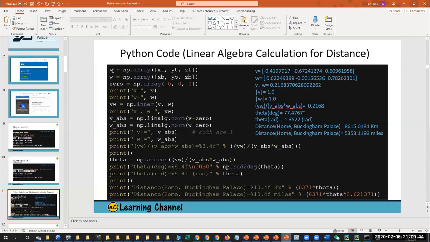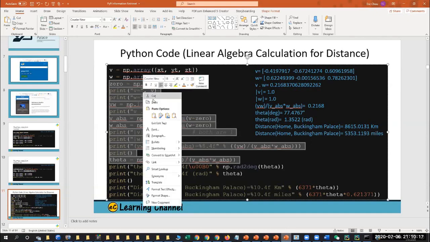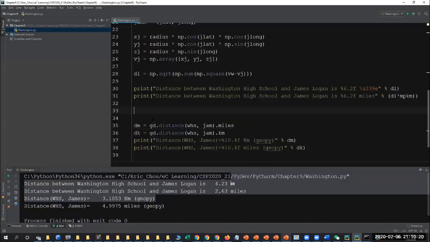So this V and W using NumPy, we got it already. There's a 0 vector here for 0. So the norm minus 0, we have this one. So the norm actually is this one, okay? Let's copy from here to here. We got up to the theta, okay? It's not really hard, so let's get this one.